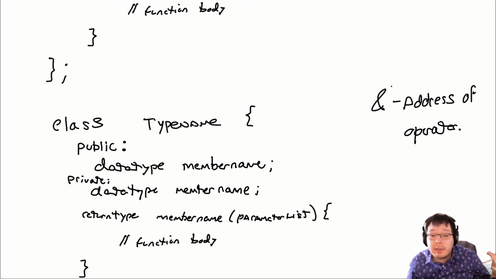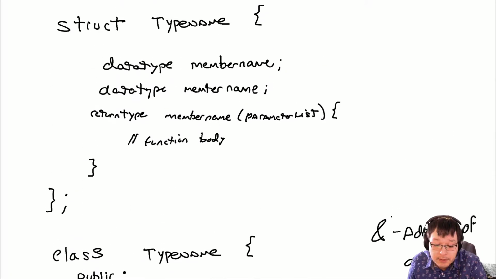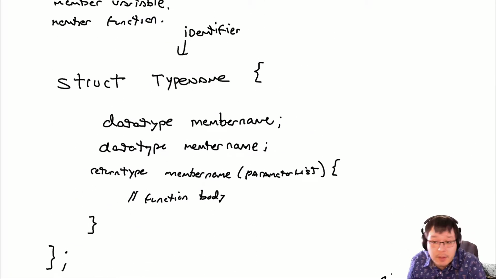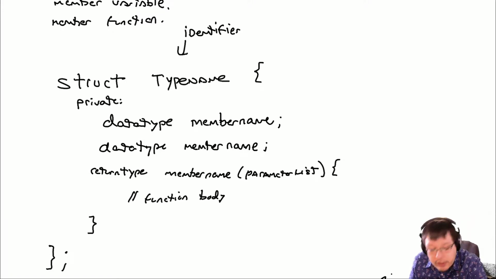I just write the word private like that. Until I do so, it's going to remain basically public. Similarly here, this is public by default. I don't need to write the word public at all. But I could still do it; it would just do nothing at all. This is redundant code. However, if I wanted to make it private and make it act like a class, then of course I could just do that. So here's the thing.